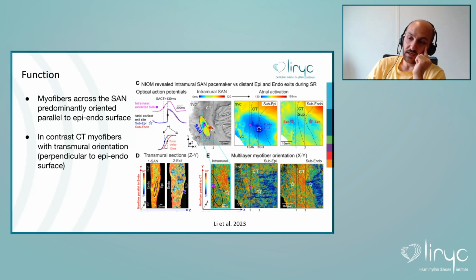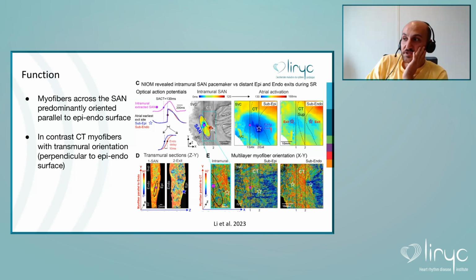It means that the first propagation starts here, and it goes to the crista terminalis, and suddenly from the crista terminalis, it moves to the endocardium or the epicardium. And the choice of endo or epi is still not understood, and why. Maybe it's just because of the size of the CT in there, and the distance between the crista terminalis and the endo or epi.